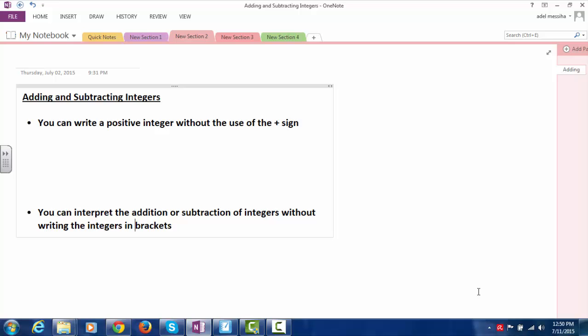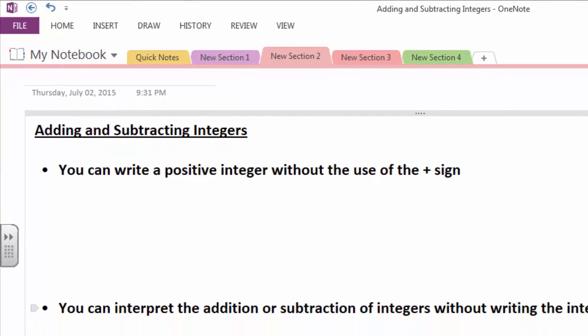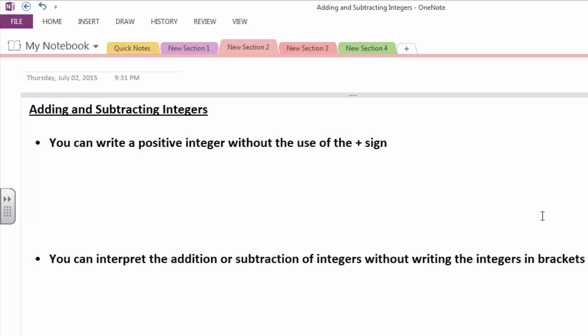Unit 9, Lesson 3, as you can see, is talking about adding and subtracting integers. In this lesson, we're going to discover many things, and we're going to move to be a little bit more advanced than before. What is the meaning of being advanced? That means we don't need the number line anymore. We can use mental math. So let's start with the first thing.